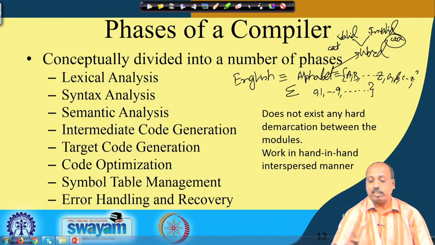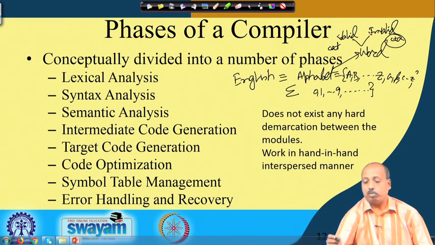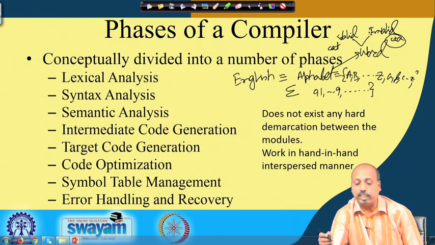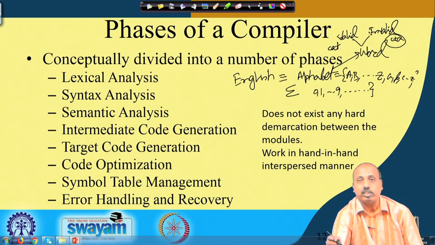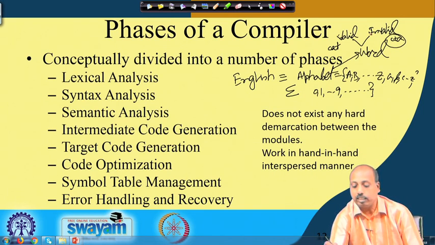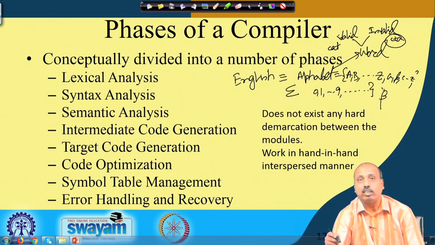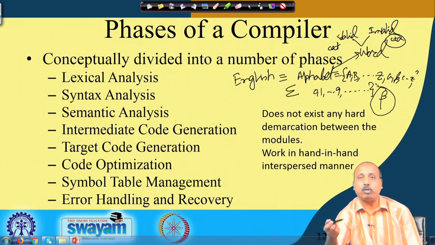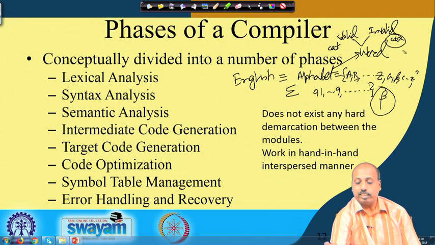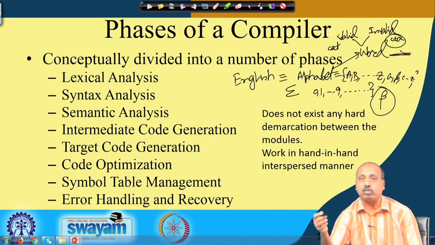Alphabet set. If my English language does not allow Greek symbols like alpha, beta, etc., then if I get the symbol beta somewhere in the text, I will say this beta is not in the alphabet set. So, there is a problem with the alphabet, but even if the alphabet part is correct, CTA is not a valid word. So, that is another level of invalidity.